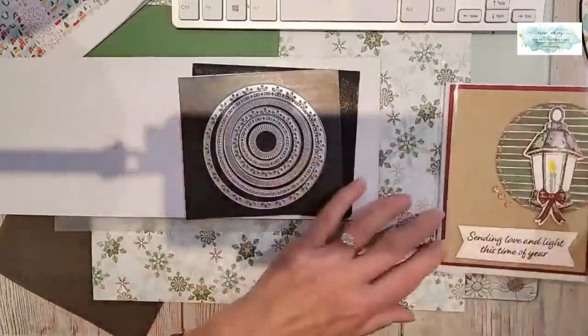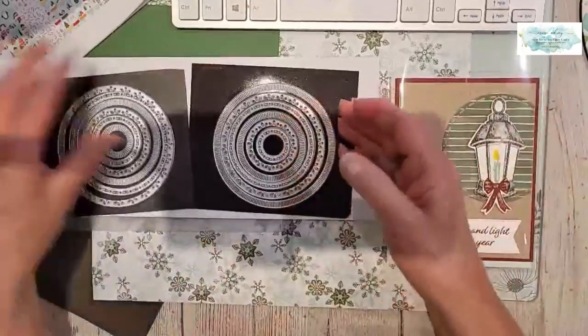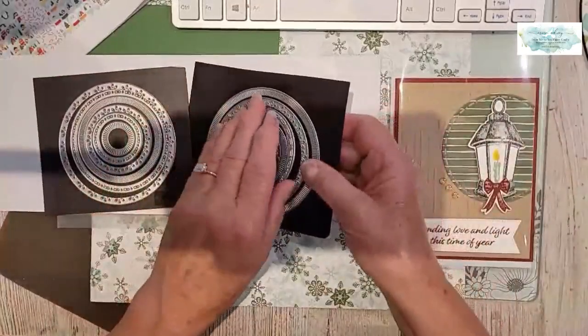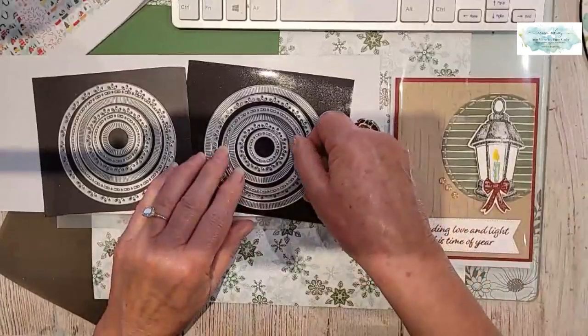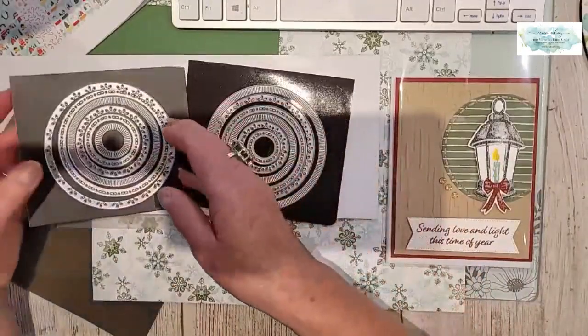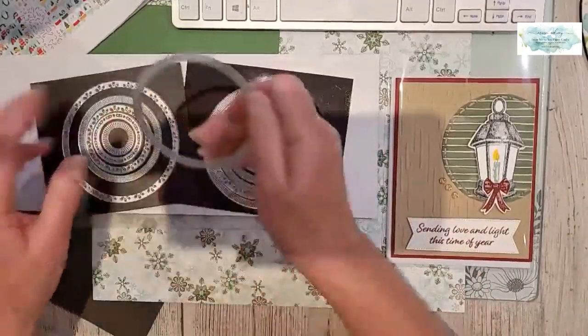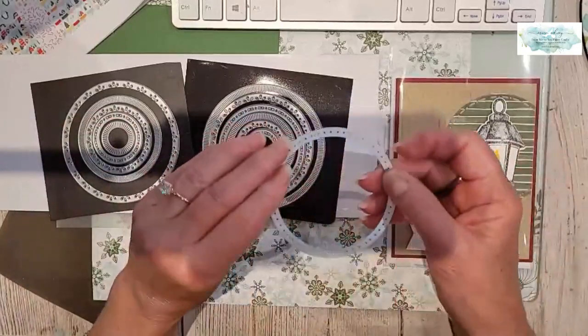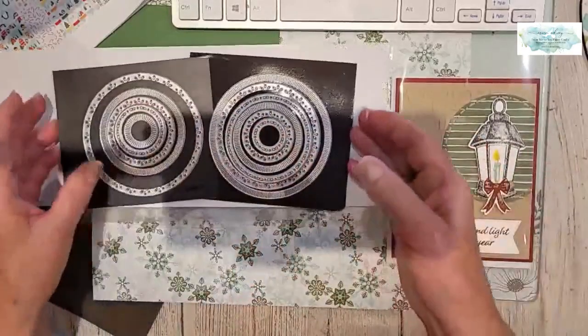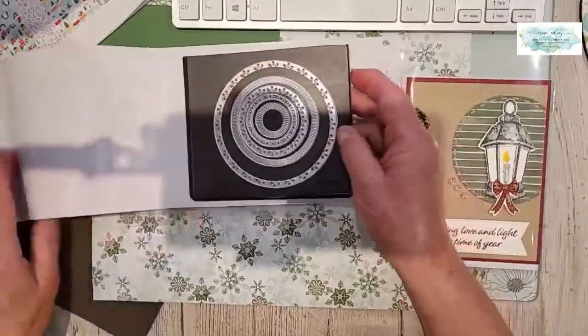Okay. So the first thing I need to figure out is which size is on this card. I think it's, no, that's too small. And it's got the rectangle, so it's probably this one. Yes, it's this one. So I'm going to use this to cut some paper. So I'll just put that out there and set these aside.